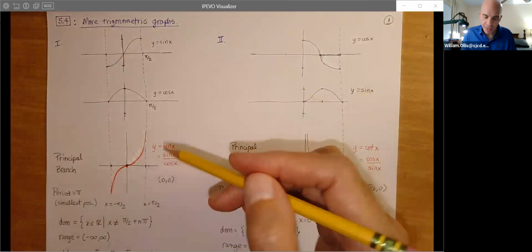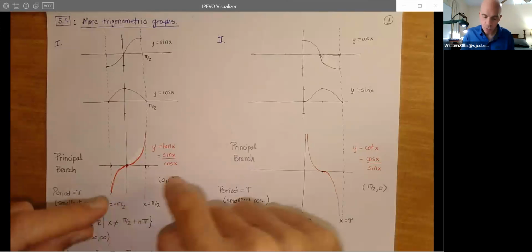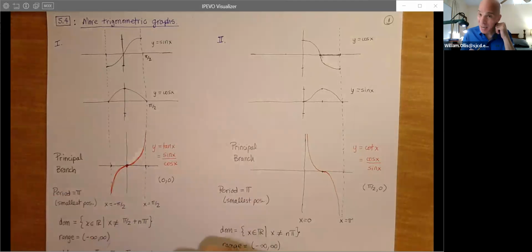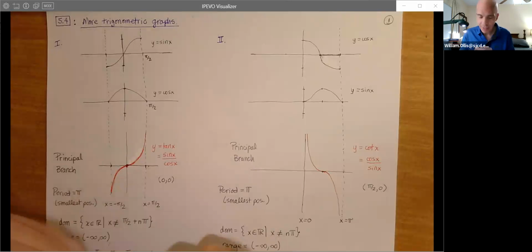And so you're thinking, well, we could just plot a bunch of points, Professor Ron, and get the graph, but we're not really interested in that. So what we're going to notice is that we're taking two nice smooth functions and taking a ratio. And as long as we don't divide by 0, we get a nice smooth function. So the tangent function will also be smooth, which you won't be able to prove until you get the calculus to show that the tangent function actually has a derivative. That means that you can actually construct tangent lines at any point in its domain, but that'll come later.